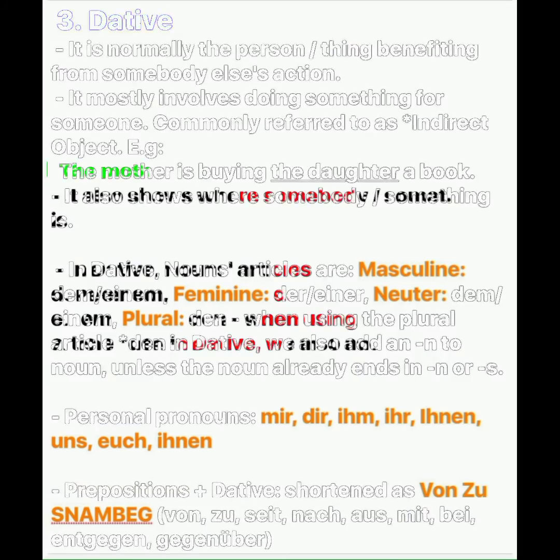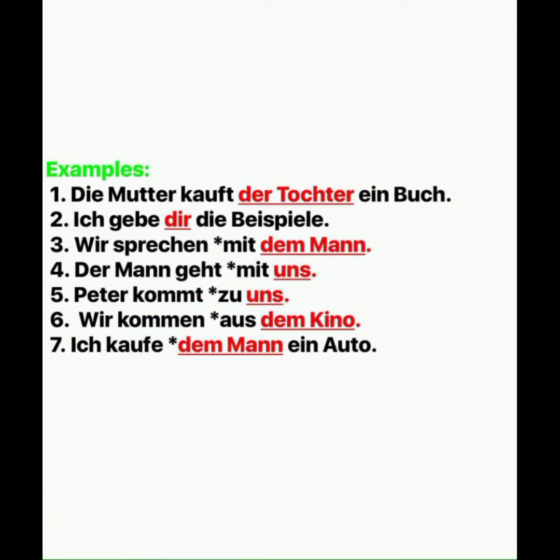Okay, I've given out a couple of examples so that you see how they behave in sentences. Okay, look at those examples. Number 1. Die Mutter kauft der Tochter ein Buch. Die Mutter is the subject, the mother. Kauft is the verb. Der Tochter, now, the Tochter is the person benefiting, the person that something is being done for. And then ein Buch. So we have the mother who is doing the action, buying something for the daughter, a book. So die Mutter kauft. Now, feminine die Tochter. We've been told feminine die becomes der. That's why it's der Tochter.